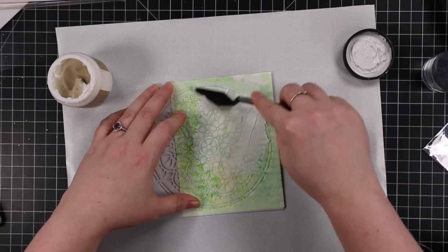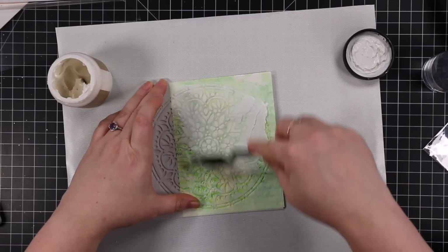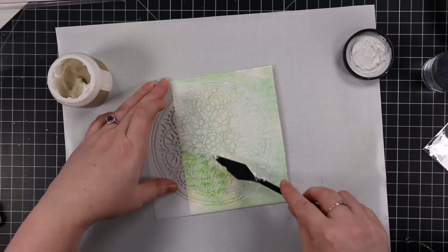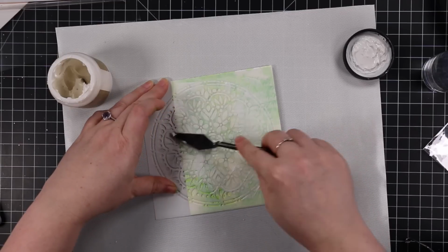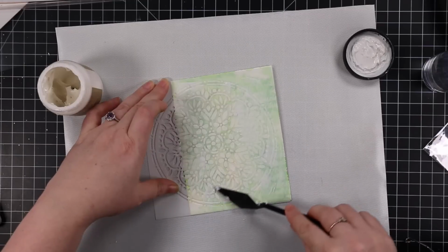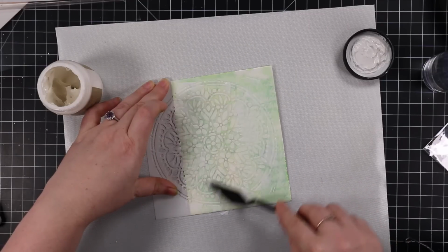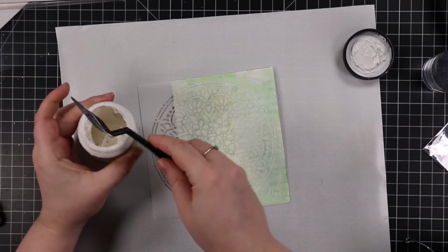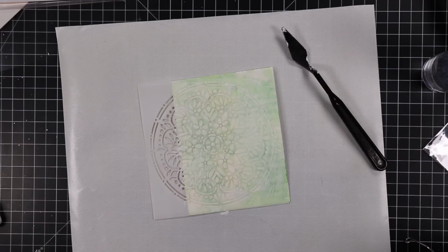So I just placed that on top of the background, and I used crackle paste, as also I'm just obsessed with. It's just fun. So I applied the crackle paste with my little palette knife here. I just did a thin layer, also because the thinner the layer, the faster it dries and does all its crackly goodness. Once I was done applying it, I removed the stencil.